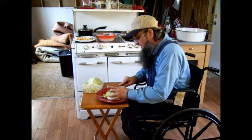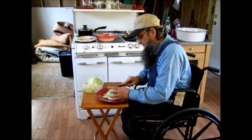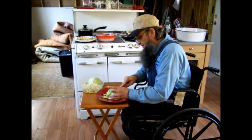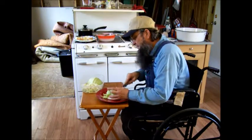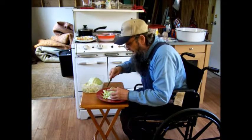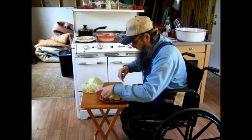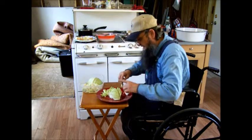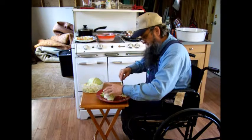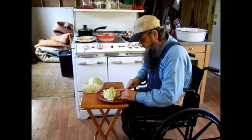My son said if I had enough of the cabbage left, he wants some more coleslaw, so if I have some left, I'll fix him some of that. Through the week I try to cook for them as much as I can, because they both work long hours.